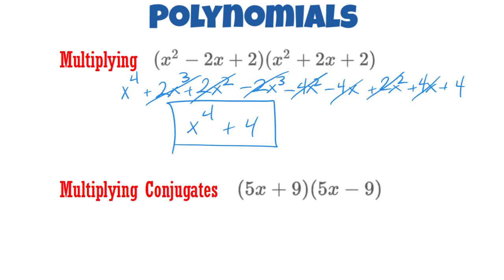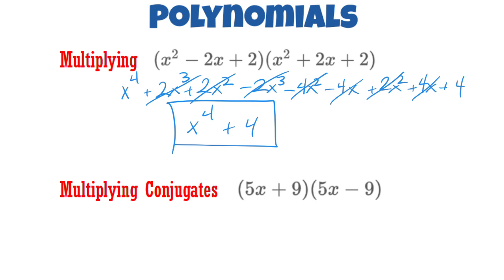Holy smokes, did you expect that to happen? I didn't. All right, lots of stuff canceled out on that. So my end result, I lied earlier. This is not going to end up with 5 terms because so much stuff canceled out on it. So really what I end up with is a quartic binomial as my end result.